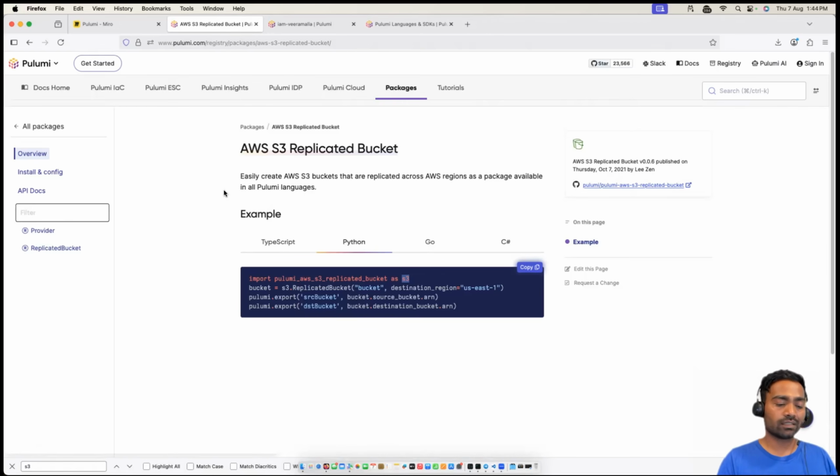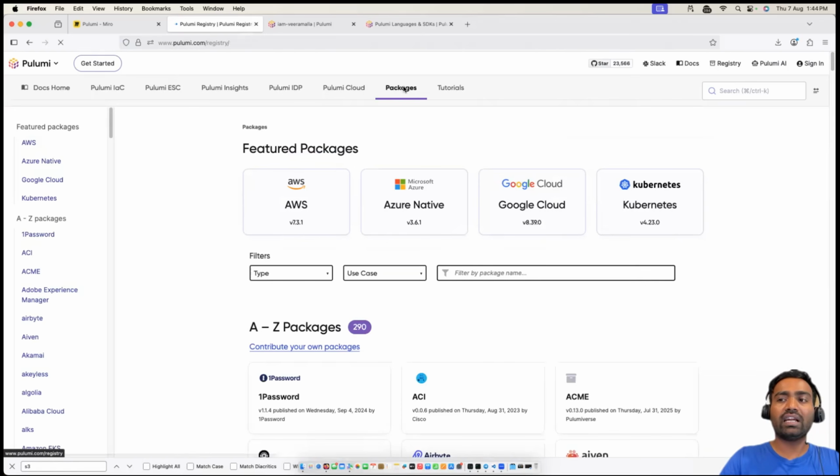Now let's discuss the pros and cons of Pulumi. One thing is that you definitely have to look at the documentation, whether it is Terraform or Pulumi. You cannot remember everything. Everyone has to go through the documentation. It can be any IaC tool, so let's skip that point.